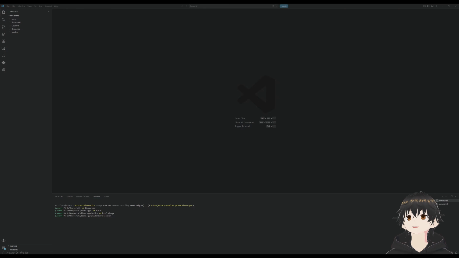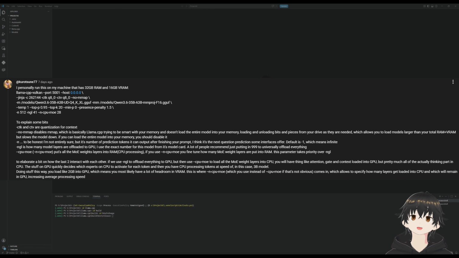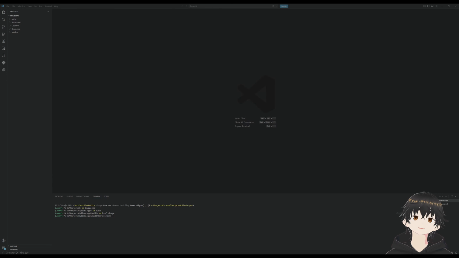So first we need to understand the model we are running and how to split your model correctly between CPU and GPU layers. If you are using the 35B mixture of expert model like me in this video, we need to know that not all the weights are used at the same time. So instead we put the handling parts on the GPU layer, such as attention, gate and context, like Chrono has mentioned in the comments of my previous video, and put the mixture of expert layers, which is the thinking part, on the CPU. Why will this work?